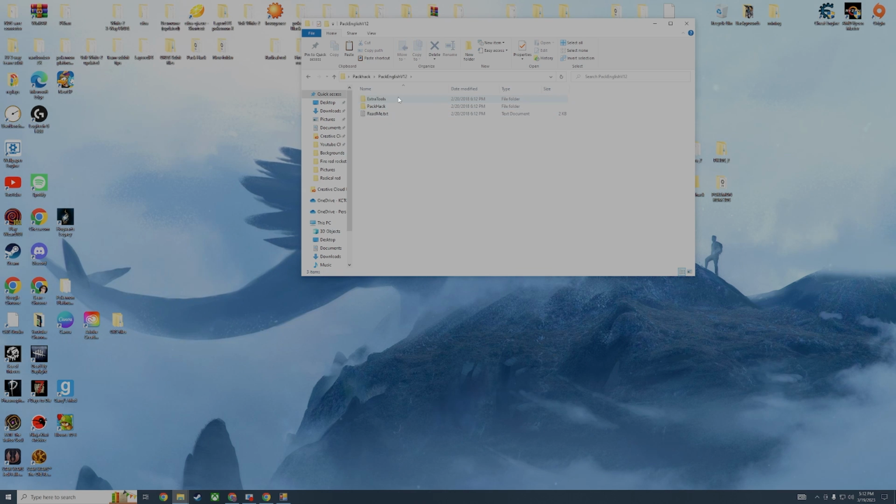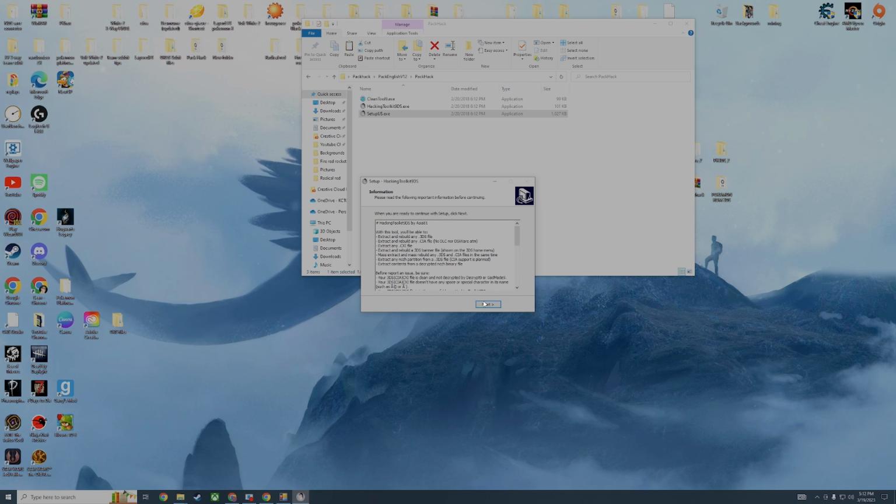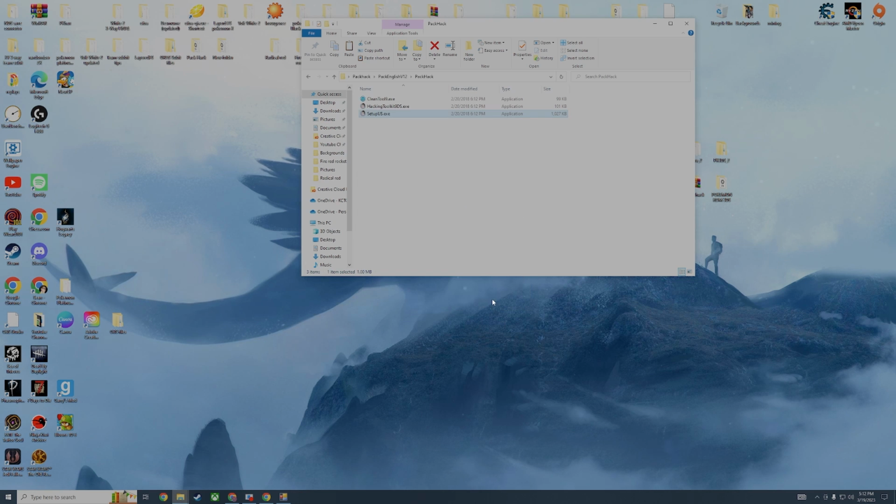Now you got your PackHack here. Go into your PackHack and go ahead and start the setup.exe. Allow it to make changes and hit install. That's actually going to install all the tools that you need in order to randomize Pokemon. So once you got that, you have all the tools you need. You want to put them all in the same folder. So take your hacking toolkit and your cleantool9.exe, drag them into your ROM folder.